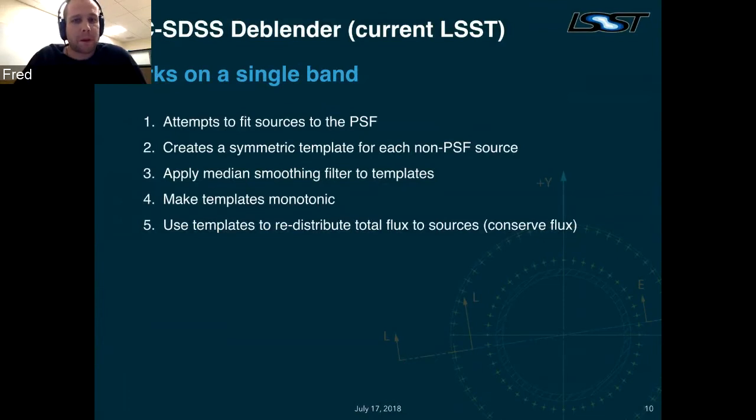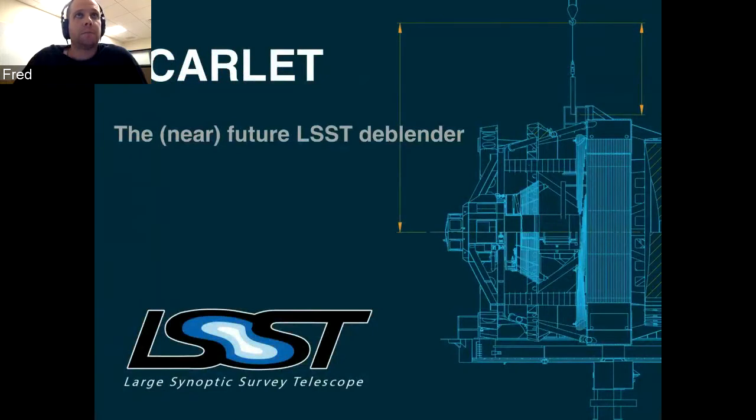Okay. All right, so now we'll talk about the DeBlender that we're developing right now. This is a collaborative effort mostly between myself and Peter Melchior, who's also a postdoc at Princeton and who's working on the WFirst project. Essentially, he's looking at being able to do the blending of LSST and WFirst data together.